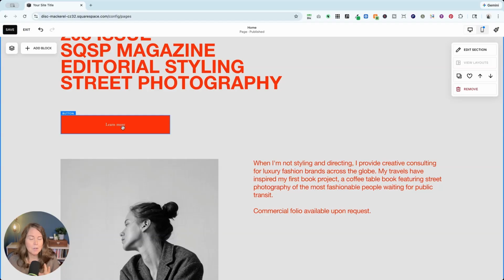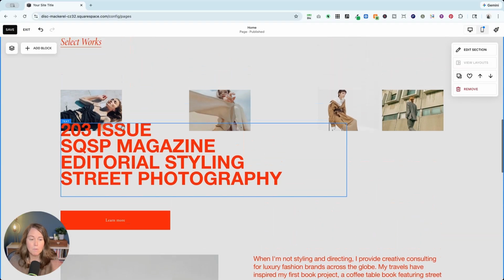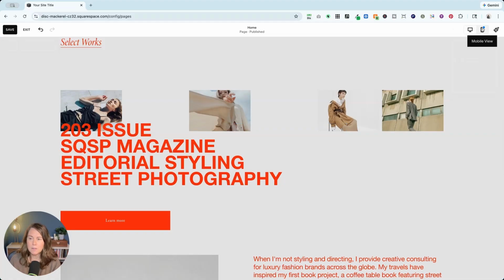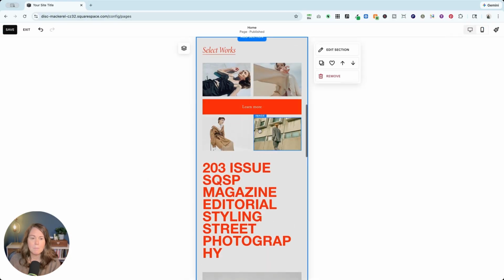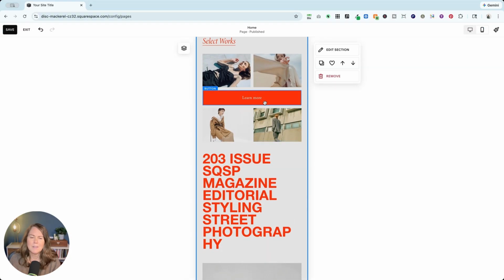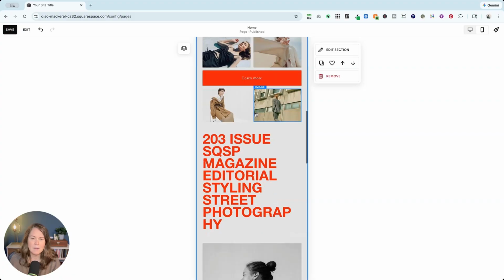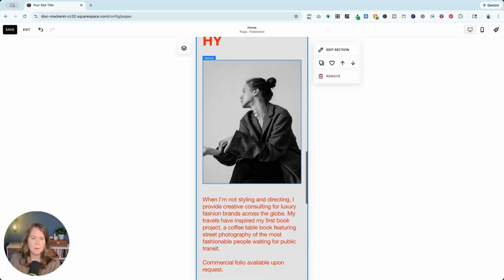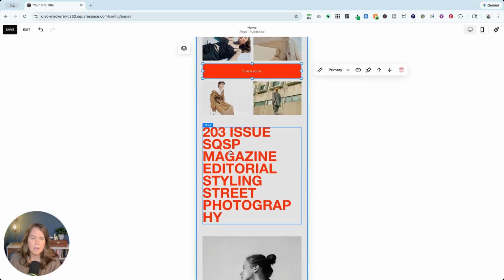Now, next I'm going to show you how to add a button in the header, but there is one more thing we need to do here before we move on to that. And you'll notice that up here in the top right on mobile view, there is a little blue dot that wasn't there before. That means that I need to take a look at my website on mobile view, and you'll see it stuck this learn more button in a really silly place. And what I want to do is move it down underneath this text.